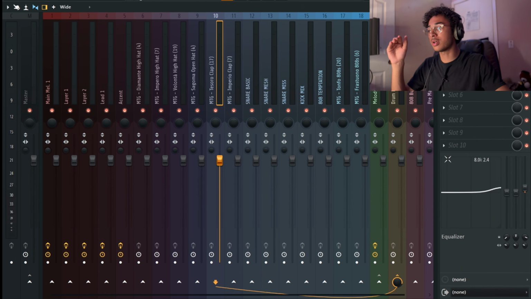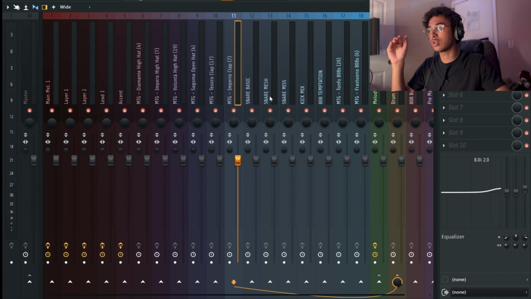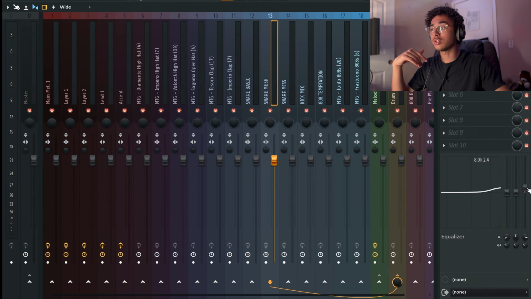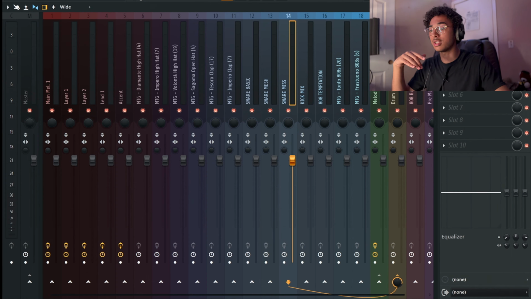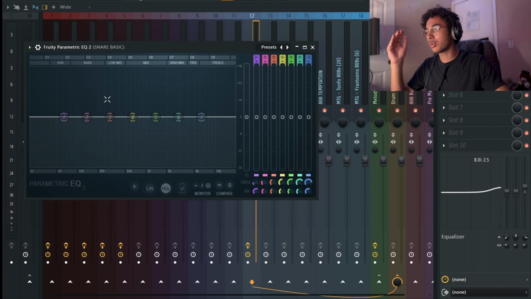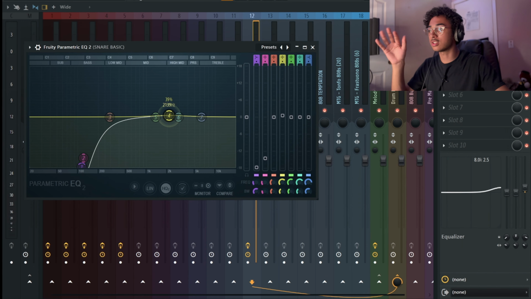I personally don't put much on any of my drums because I use my own drum kits and they're pre-mixed. But let's say they're not pre-mixed, for the snares, you just boost the mid. So if you had the parametric EQ2, you would take off all the lows to 150 and just boost around 500 to 1,000 to 2,000 ish, whatever sounds right on the snare.